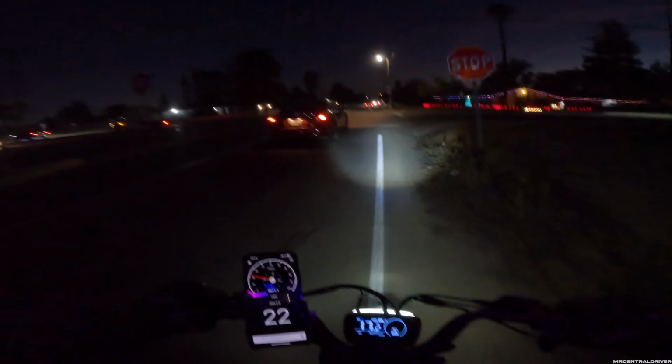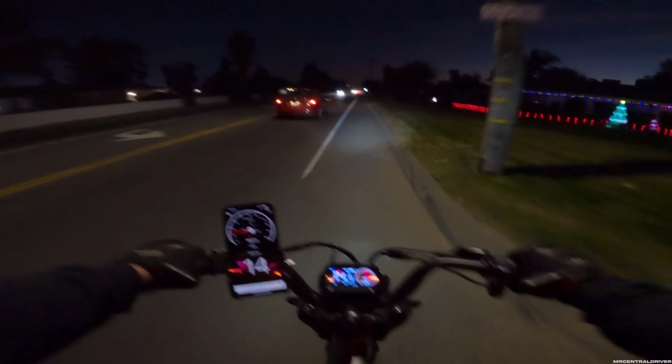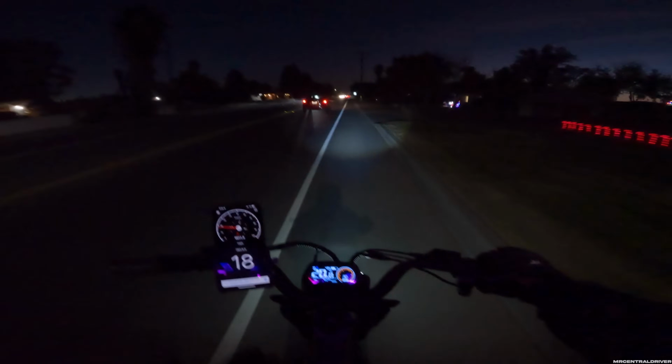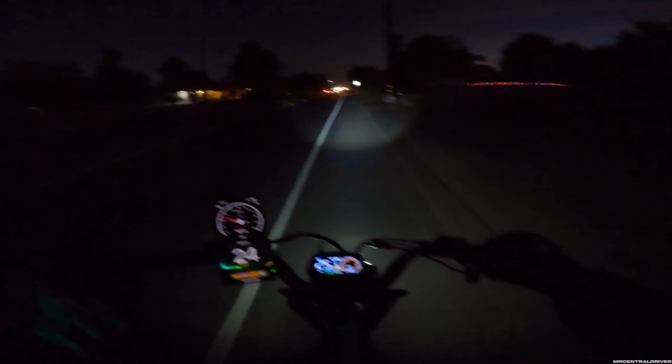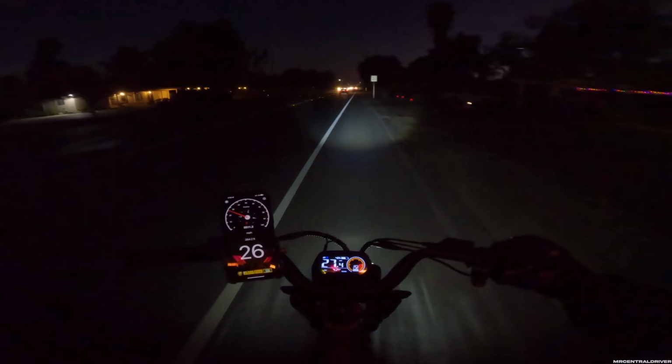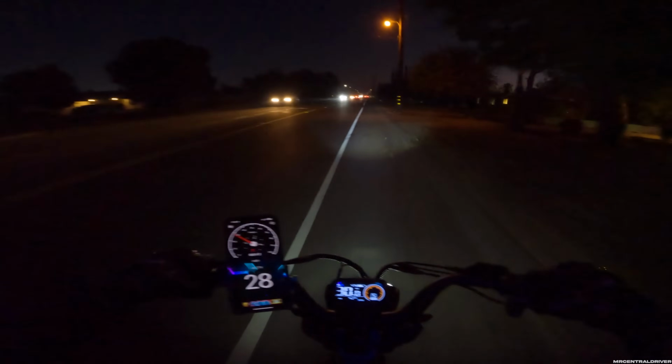I'm hopefully going to be able to put my car in the garage after a while, because I want to be able to take care of that car. It's the first brand new car I've ever bought, and it's a Tesla Model Y. Everyone has one. It's like the number one selling car, so you see them all over the road. So it's nothing special to a lot of people, but having a brand new car is nice, you know?